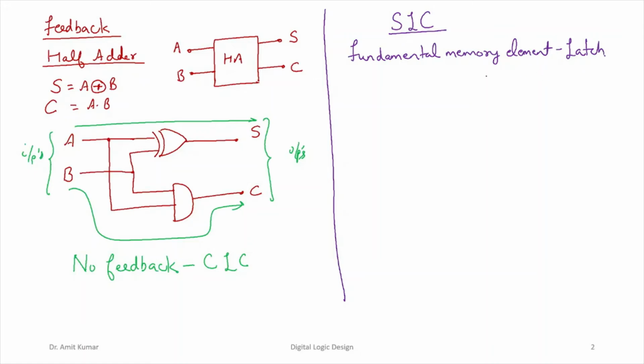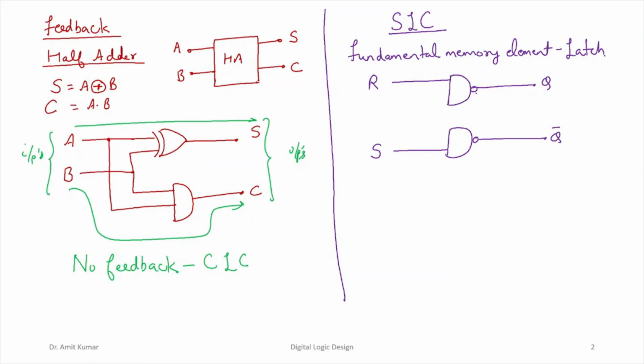If we want to represent a simple SR latch with the help of two NAND gates, we can represent it like this. These are two NAND gates. This is one input, this is another input. We call this the R input and this the S input. This is the output Q, and this is the output Q bar, right?